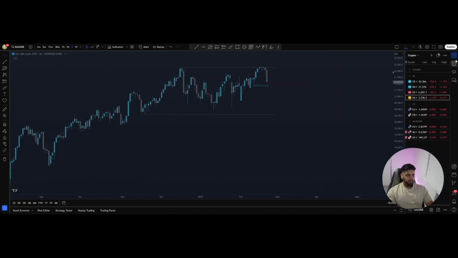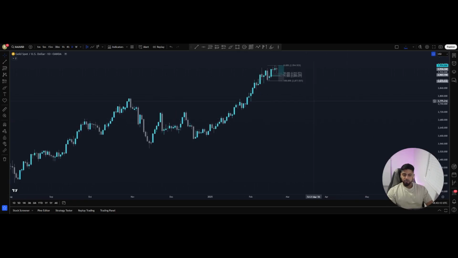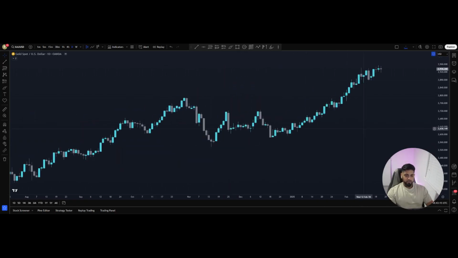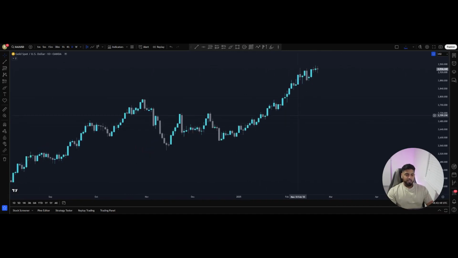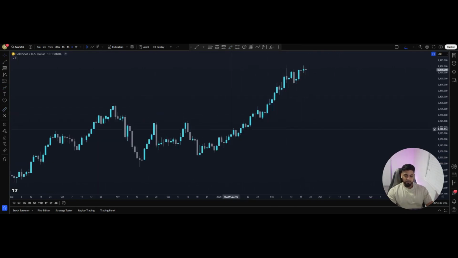And just for the sake of it, because we're here, let's take a look at gold as well. So let's remove all of the drawings that we've got on the chart. And taking a look at gold, gold is very different compared to the rest of it because we've just had this monstrous push to the upside over the past 60 days. Over the last 2 months, we've just been continuously pushing to the upside. Now, that is due to everything that's going on geopolitically around the world, and we've got a whole load of unrest in the markets, which means a lot of investors are coming to safe havens like gold, which is why gold has just been dramatically pushing to the upside.